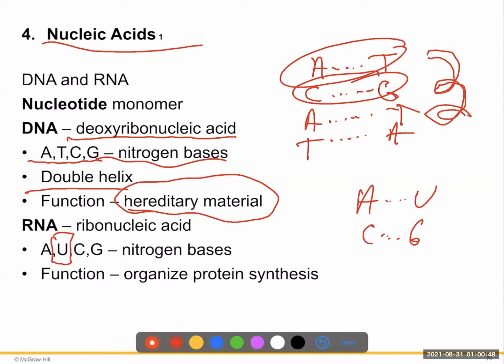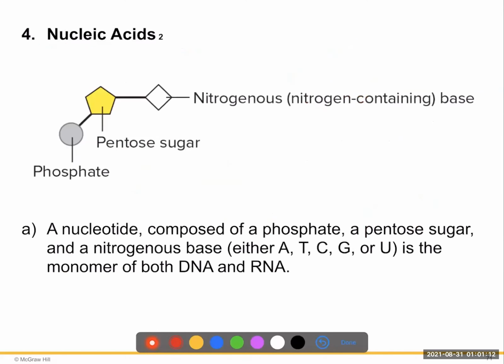RNA is used for protein synthesis. RNA reads the genetic information from DNA, travels outside the cell nucleus into the cytoplasm where the endoplasmic reticulum is with the ribosomes, binds those ribosomes, and then it decodes that material into forming a protein chain, your primary structure. That's how it works in a nutshell.